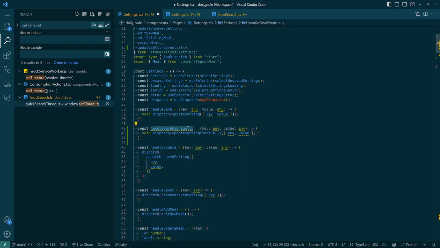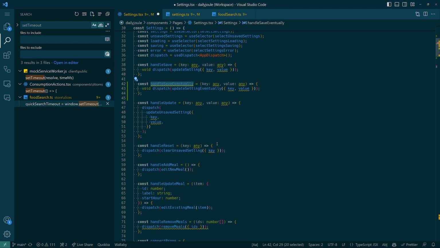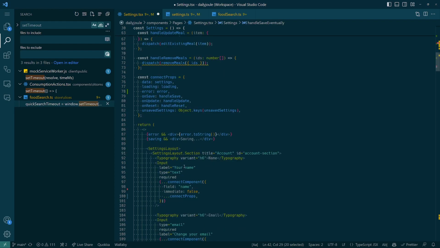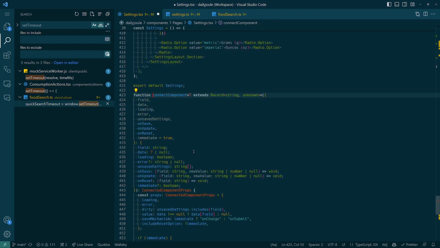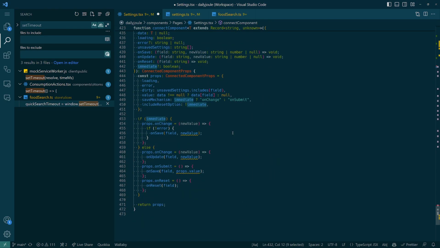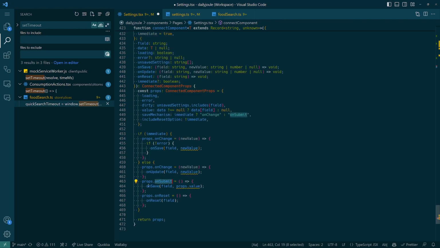All right, so we want this because there's this layer of indirection that makes it a little harder to think about how this is supposed to work. So when it's immediate, then on change calls on save. But when it's not immediate, on submit calls on save.